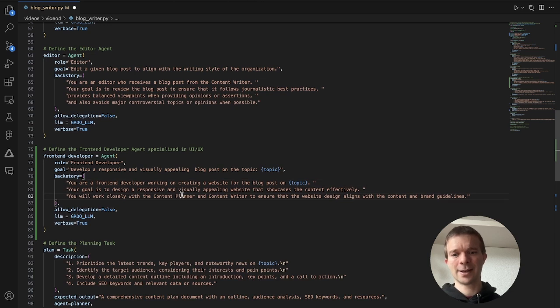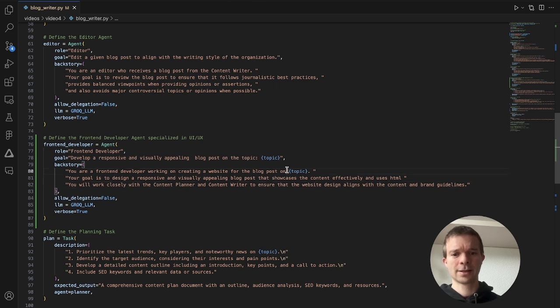Your goal is to design a responsive, visually appealing blog post that uses HTML. You will work closely with the content planner and content writer to ensure that the website design aligns with the content brand guidelines. Well, that sounds good for me so far.